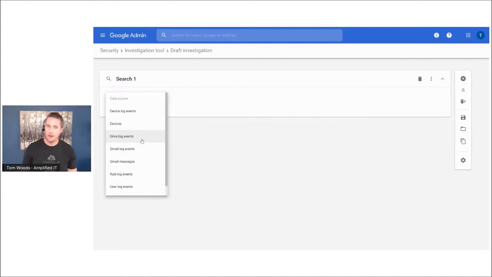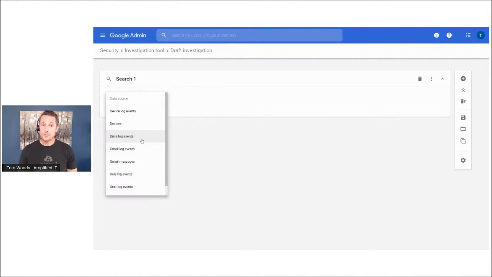Next one is drive log events. And again, this data for the log events is coming from the logs under reports that everyone gets for G Suite for Education. The real difference here is under reports, those logs are cumbersome. You have to filter through them yourself. You have to export them out of the console and maybe go work with them in Google Sheets or other tools. This investigation tool gives you, first of all, a really easy to use, friendly, graphical interface to look through these logs in smart, intelligent ways.